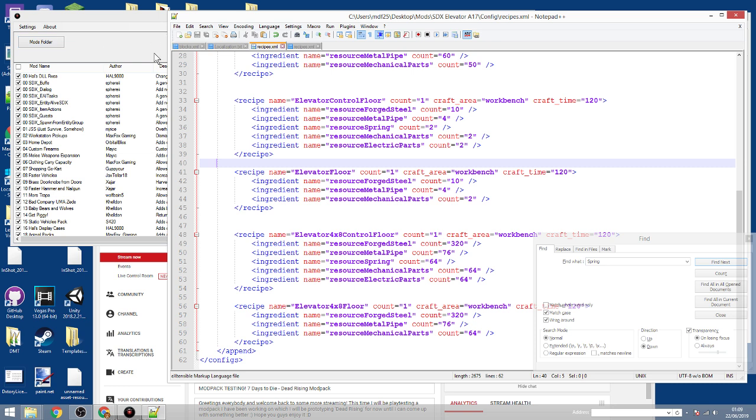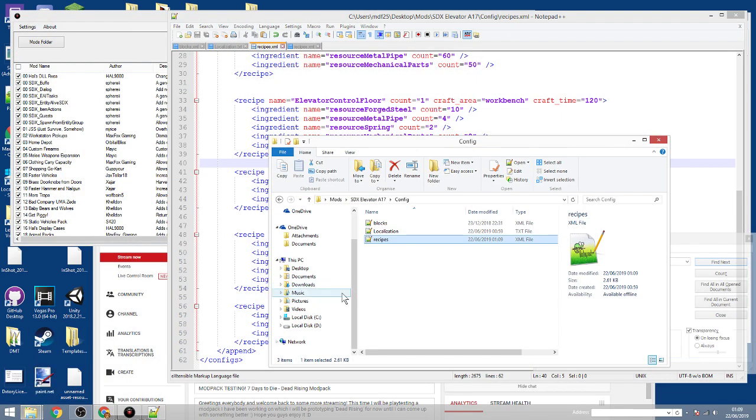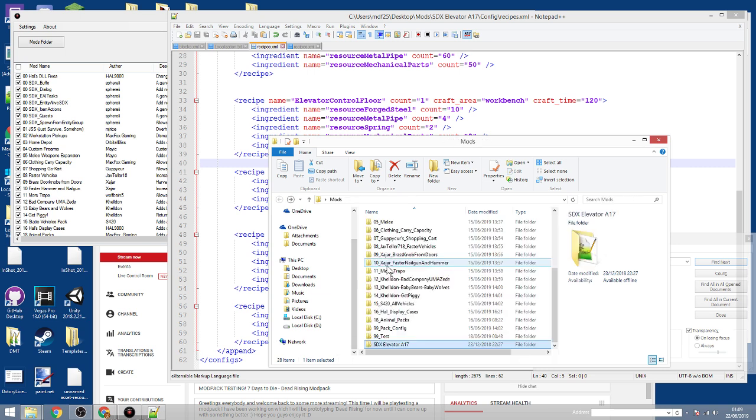is in my config mod now. So we want this mod to be compatible with everything else. So now I got this done, I need to actually add this into the load order. So we're going to come out of here and go into here, and we're going to load this after the animal packs mod. So we're going to say 19 underscore SDX elevator A17. Okay, so that's going to be number 19. So that will now appear here, but before my pack config.